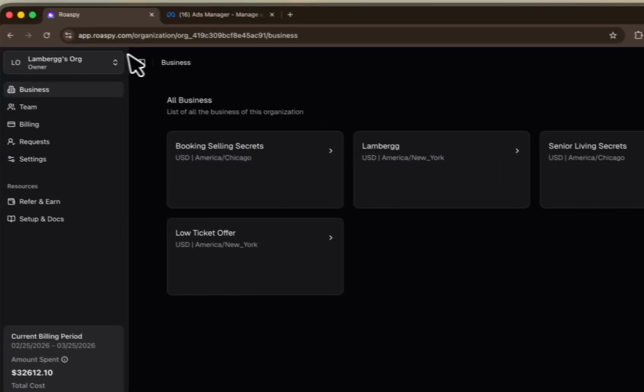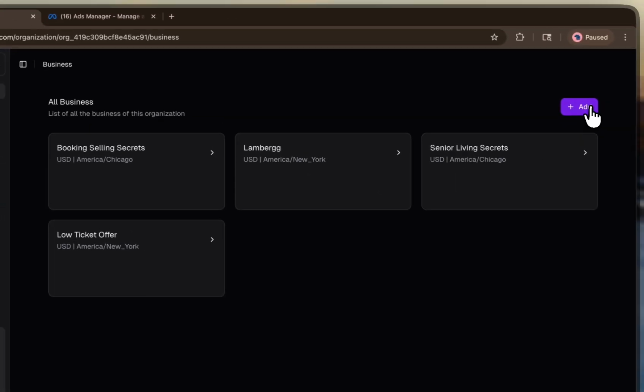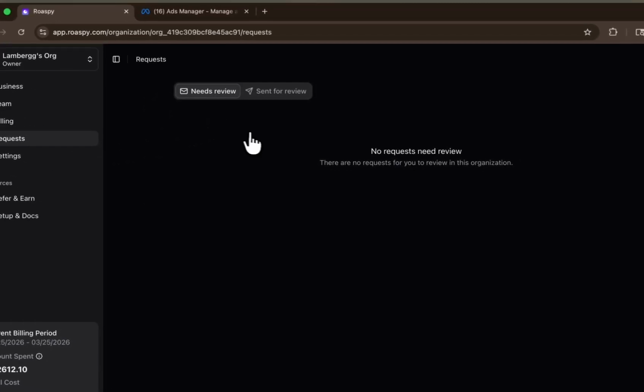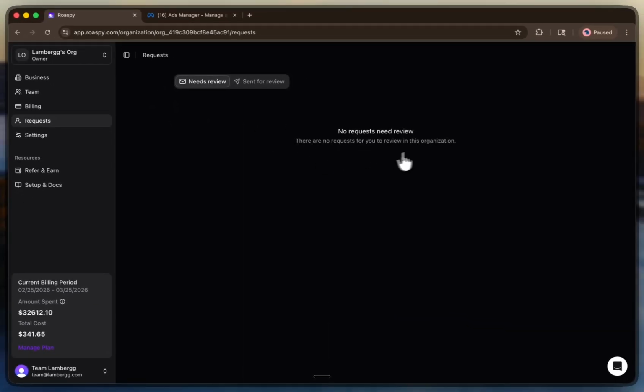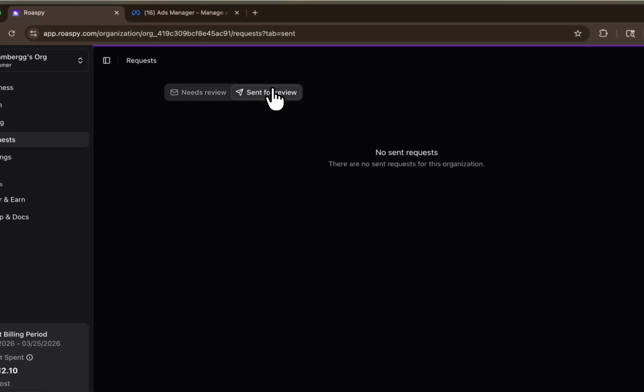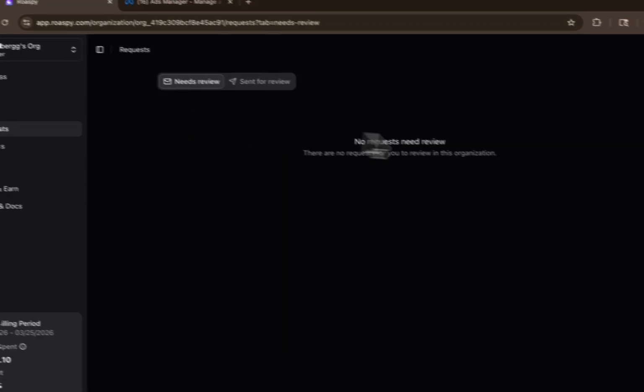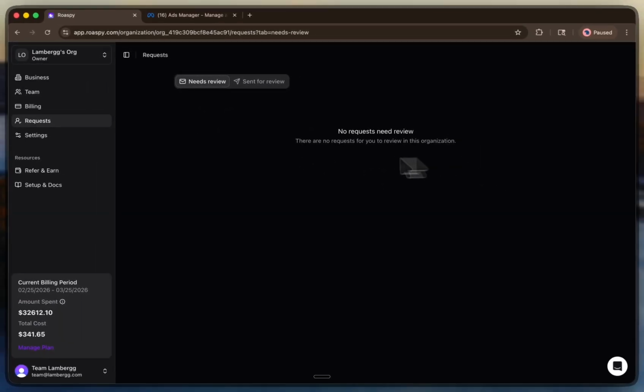What happens is that the business owner, whoever owns that business, is going to get a request. Okay, they're going to get a request, and it's going to be here for review. And they can approve it. And once you send a request, the request that you have sent is going to be right here. All right, and you can see the request is pending. You can see all those things, and they're going to be able to see the request, and they can approve or they can deny. So that's just how it works. If you have any questions, let us know. And yeah.